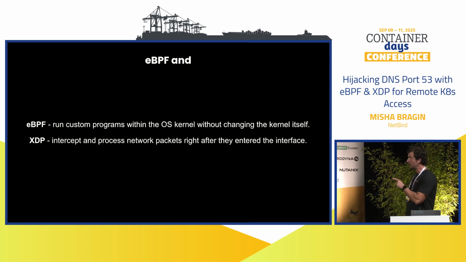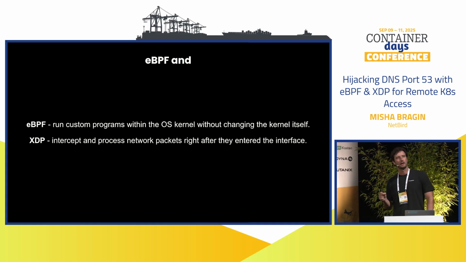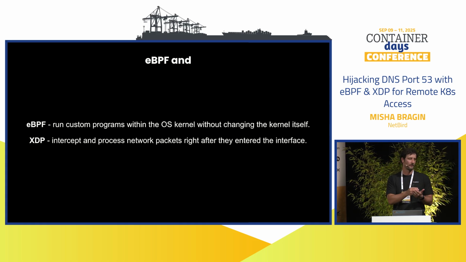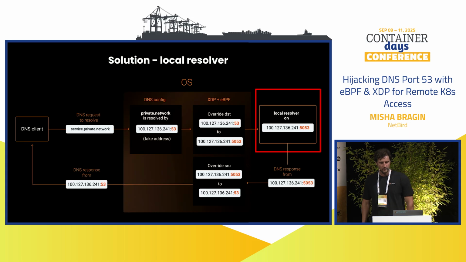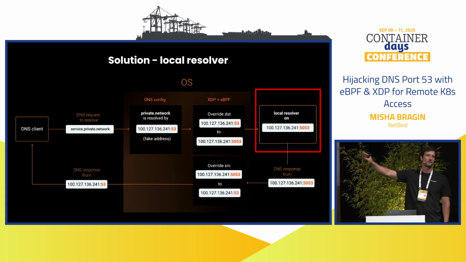And XDP is another beautiful tool that is basically the quickest way to access a network packet in a system. It runs a BPF program when the packet enters the physical interface, and then you have access to this packet and you can process it right there. So what are we going to do with this? That's actually the whole solution flow.